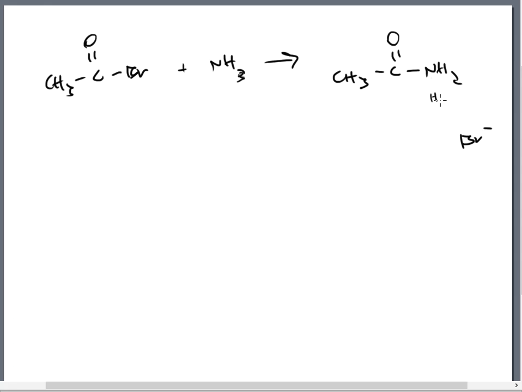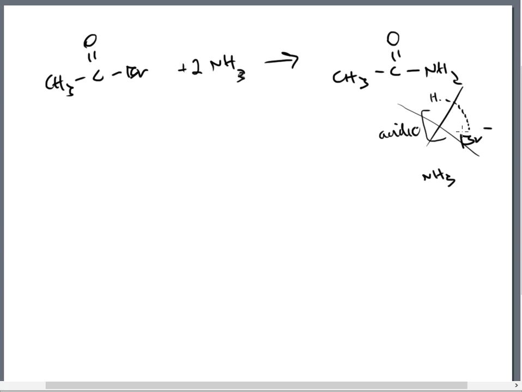And we have this extra little hydrogen that can say, hey, bromine, I know you're ugly, but I'll fall madly in love with you if you just take me home. And bromine says, okay, let's go. So now we've generated HBr, which is hydrobromic acid. So we do have an acidic content at this point, and at this moment we realize, oh, we've got to completely destroy that acid, because this is a base. It is an amide. So that base and the acid will react unless I throw in double the amount of ammonia to make that stop. That way extra ammonia can cross out that HBr that's getting generated throughout the reaction.